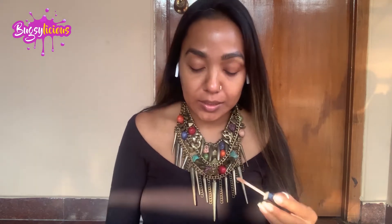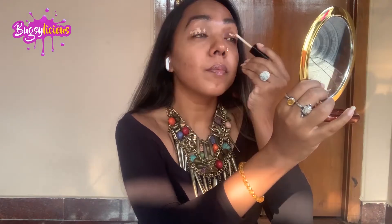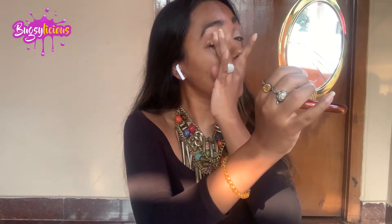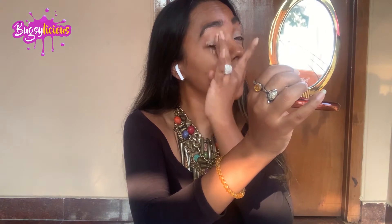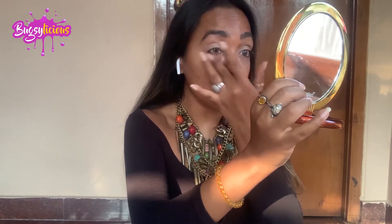So you can use any concealer. I am using the Wet n Wild called the Medium Beach. I'm using a small mirror here. You guys might be wondering why I'm using such a light color concealer — it's because the color I'm going to be using needs to pop up really nice. Since we're using red today, a lighter concealer is always the best.